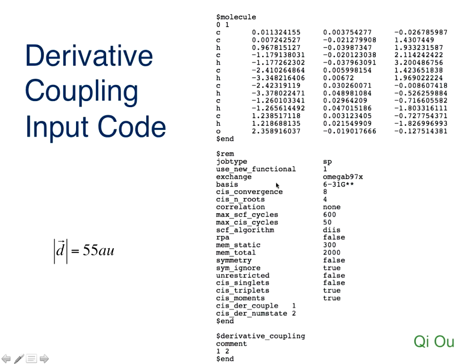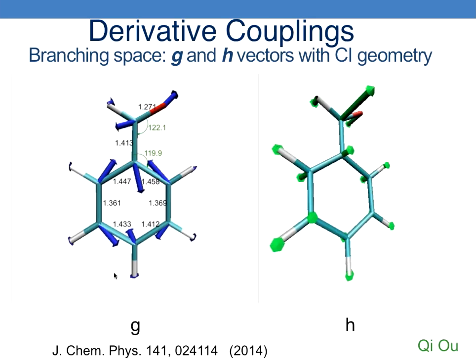And if I do that here, what I find is that at this given geometry, the derivative coupling has a pretty big magnitude, 55 atomic units. Typically speaking, anytime you're over 1, you're sort of close to something interesting. And maybe something on the order of 10 to the minus 2 is pretty boring. That's the typical thing you're thinking about. 55 is a very big number.